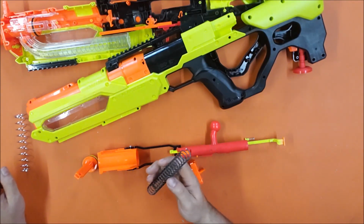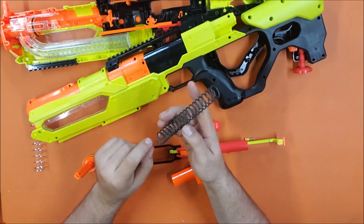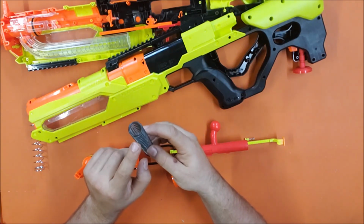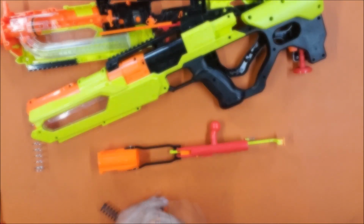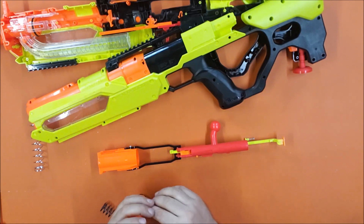I'm going to assume it's going to have the same problem, so we're going to put the same number of coils as we did in the other one, which was 14. So 1, 2, 3, 4, 5, 6, 7, 8, 9, 10, 11, 12, 13, 14. It will fit on the plunger. That's not surprising. Will it catch? No. Which, given that it has a smaller spring, I suppose isn't entirely surprising, or shouldn't be entirely surprising.